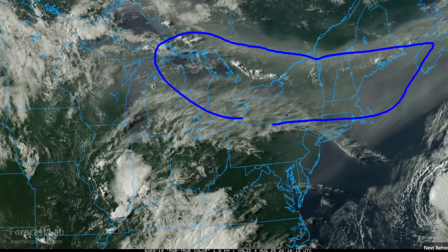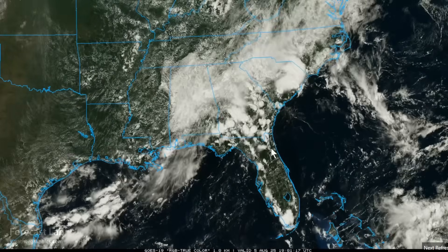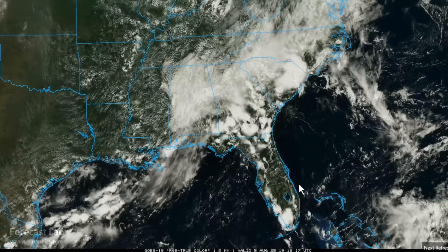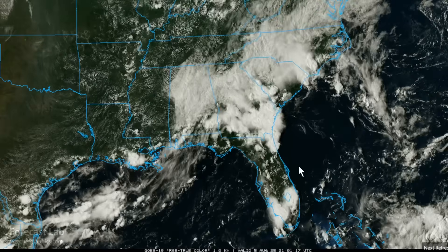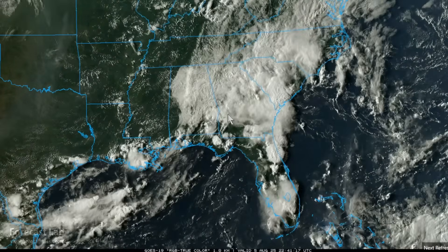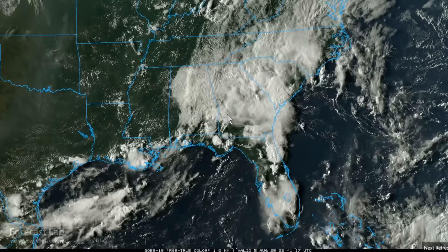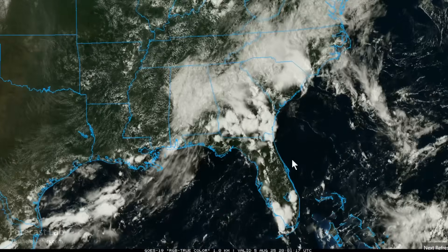The southeastern US continues to be rainy, especially in the Carolinas, Georgia, and around Jacksonville. Highs remained in the 60s today in western North Carolina and in the 70s across the Piedmont down to Atlanta in that rain-cooled air. We saw 90s in the deep south and Florida, with Orlando expecting 96. Flood watches continue for central Georgia and southeastern Alabama, extended into tomorrow, with up to 2.5 inches forecast and isolated storms possibly producing up to 6 inches. A heat advisory continues in southern Florida including Miami, West Palm Beach, and Naples, with heat indexes approaching 110.